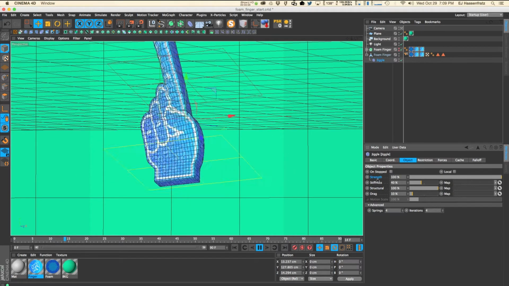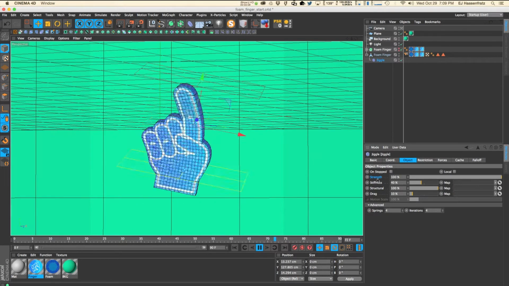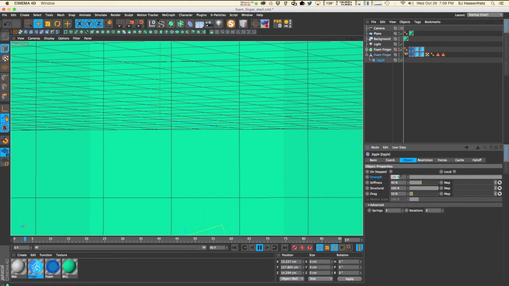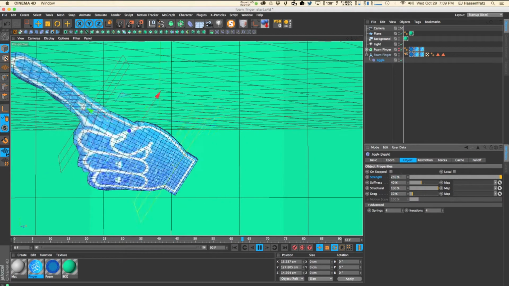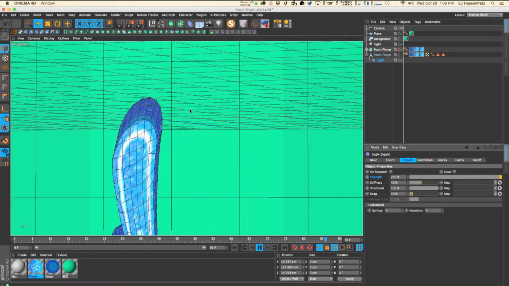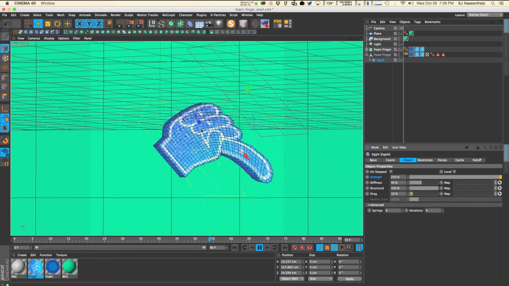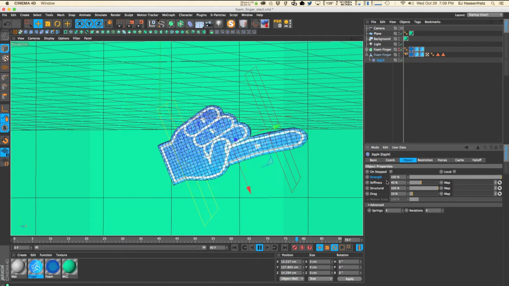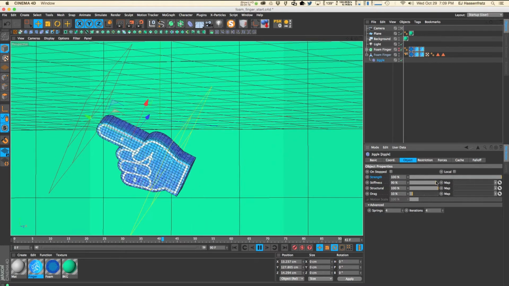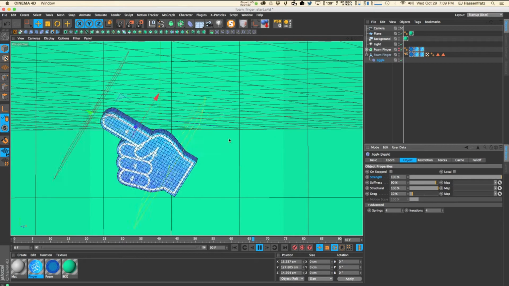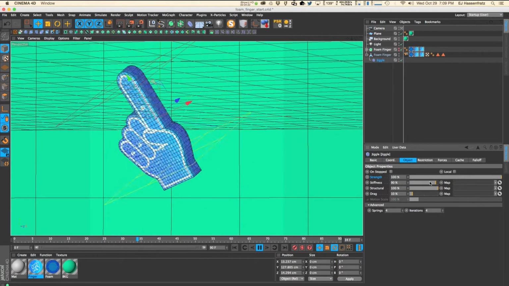I'll go through all of these settings here. The strength is pretty self-explanatory. It just controls the strength or the amount of jiggle. If I bring that up, you can see it's really getting jiggly, and that's a health hazard. Someone's eye is going to get poked out with that. So we're going to bring that back down. Stiffness is just the overall stiffness of the geometry. As I bring that up, you can see that it wrangles in some of the jiggliness.